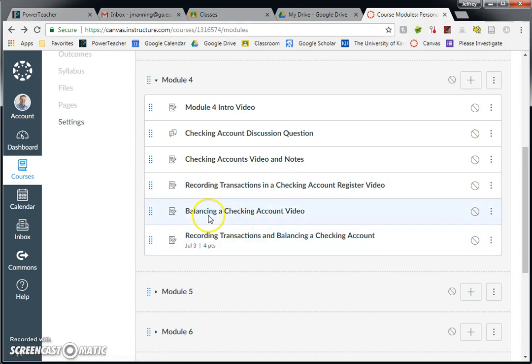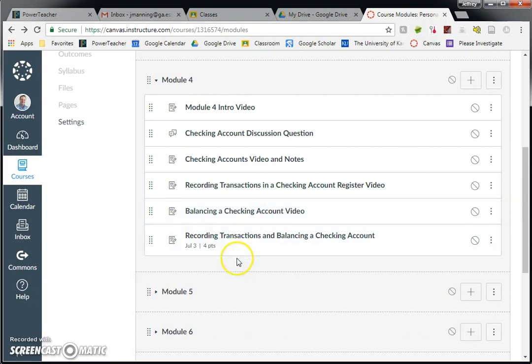And then this last one is discussing how to balance a checking account. Balancing the checking account usually happens at the end of every single month. Basically you check your work with the bank's work, or you check what you know about your account versus what the bank knows about your account. And you want those two numbers to match, and there's a process you go through to get those two numbers to match. There's a decent chance that maybe your parents have done this and maybe you've seen them do this. It's a pretty common activity. People will balance their accounts just to make sure that everything is accurate.